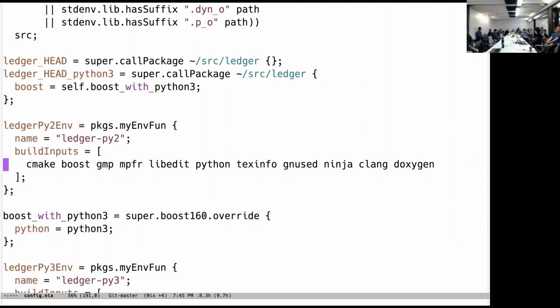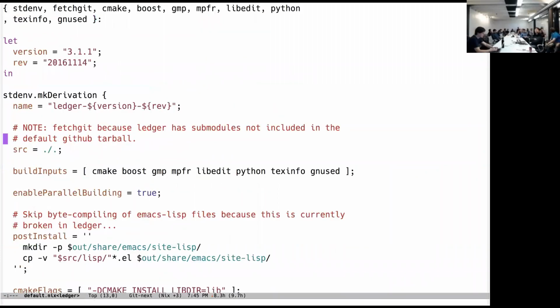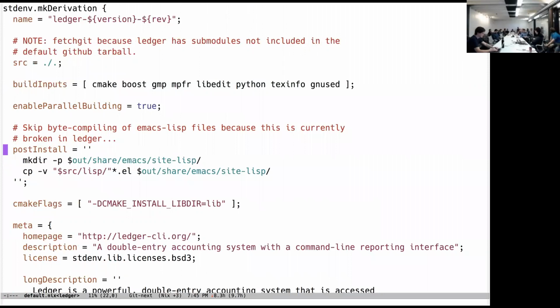I haven't used it myself, but I'll show you the build recipe that I use for this C++ project. This is actually super useful because for C++ there's no way to describe a project that will actually fetch it and build it and isolate all of this. So this is actually super exciting. The only 2 things I have to say: Nix already knows about CMake and knows how to build a CMake project. So the only thing I have to do is add this flag. There's an attribute that it is sensitive to called cmakeFlags, and I can define that I want the install libdir to be lib. And then there is, he said, phase.